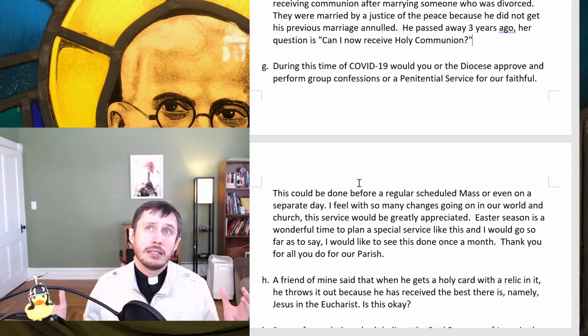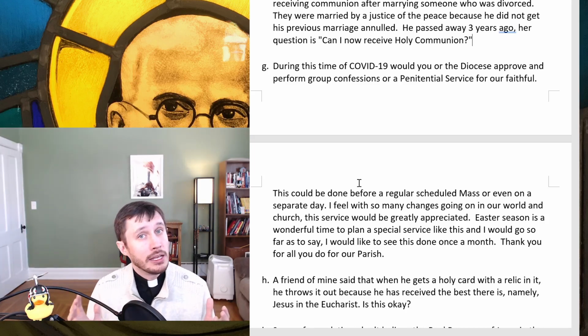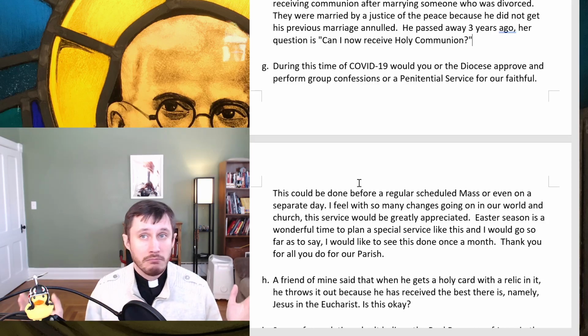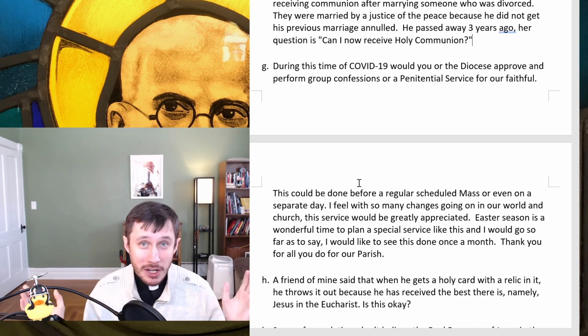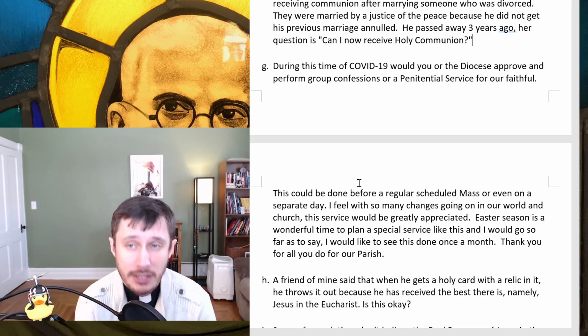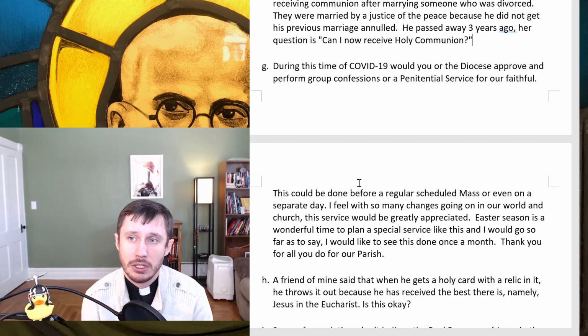There's not that time constraint. If someone is in danger of death, if somebody feels that they're struggling under a burden of very serious sin, they should seek out a priest and try to find some way that they could safely meet one-on-one. Okay, mask up, put up a barrier, 6 feet apart, open air, use a fan, whatever you got to do to keep things just as dissipated as possible and as safe as possible. That would be the best way to handle serious sin, especially if there's a danger of death.